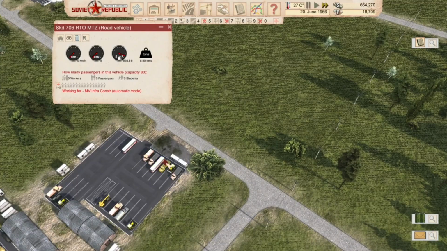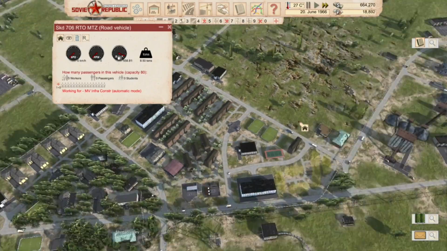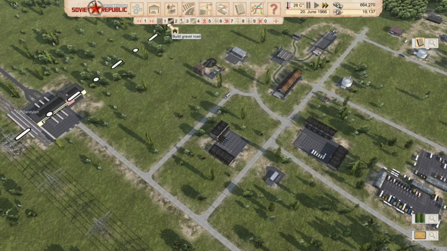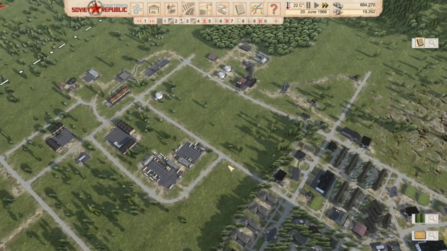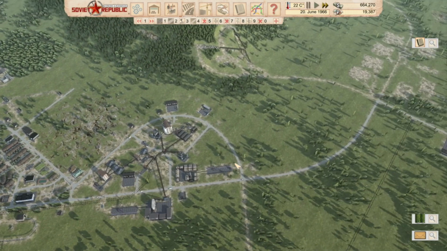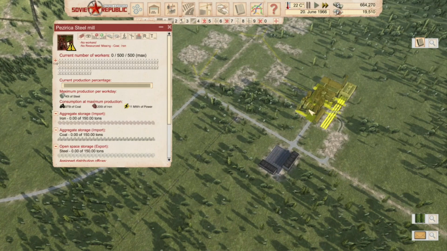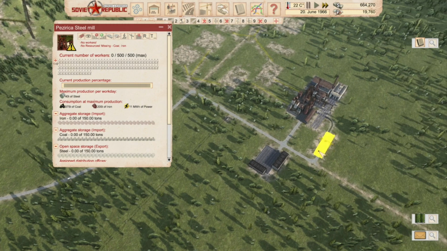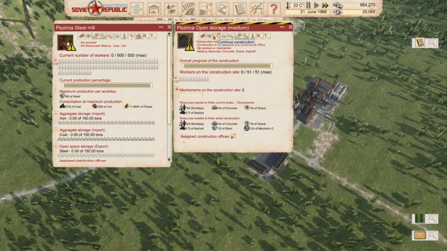I'm going to grab another one of these buses also. We'll move this bus to this depot. And then from the depot we'll put a line on it. And we'll need to put another bus there at a later stage. But yes, we shall start seeing steel being produced. It's not going to be massive amounts. Let's continue the construction of this guy.